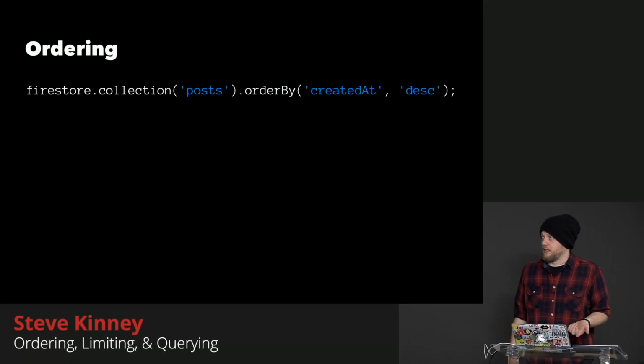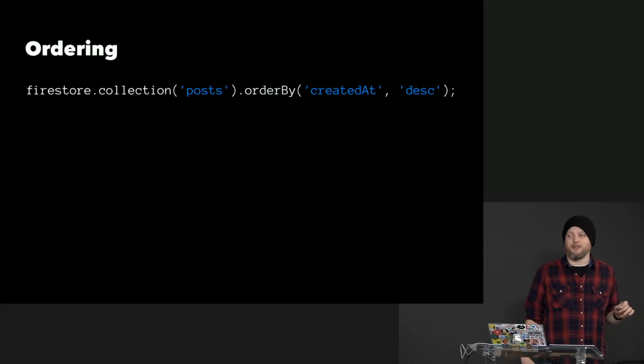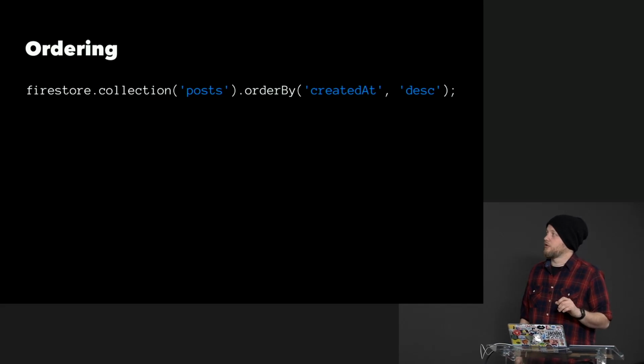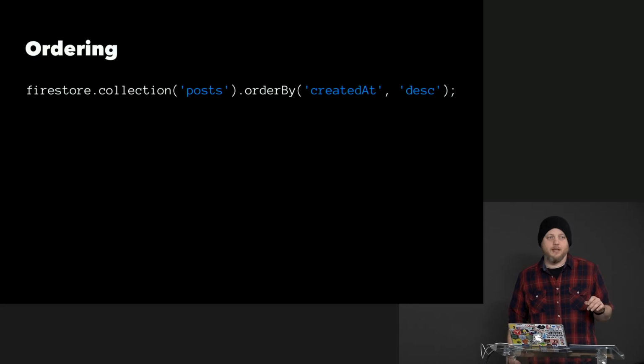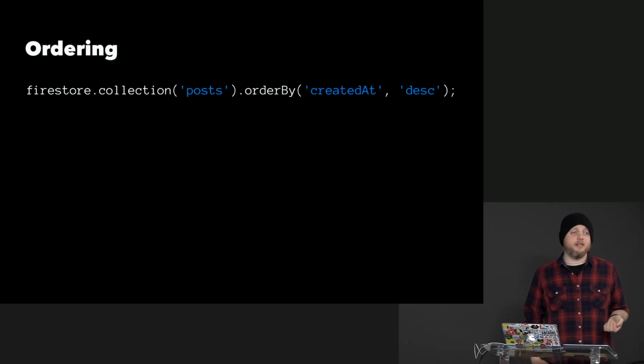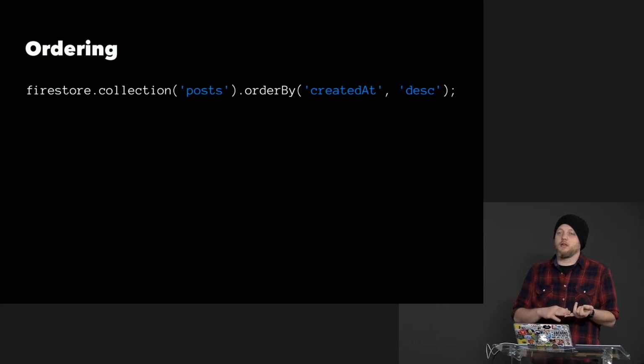The other nice thing about Cloud Firestore is it supports some, let's call them SQL-like queries, SQL-esque queries, if you will, right? So we can go ahead and get them in a particular order. And you might be like, for a NoSQL database that's a giant tree, how does it do this? Well, it turns out for pretty much every single property in your database, Cloud Firestore under the hood is creating an index. So you can pretty much sort or filter or limit by any property in your NoSQL document.